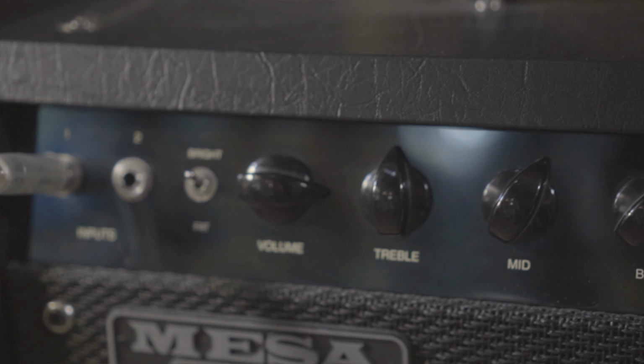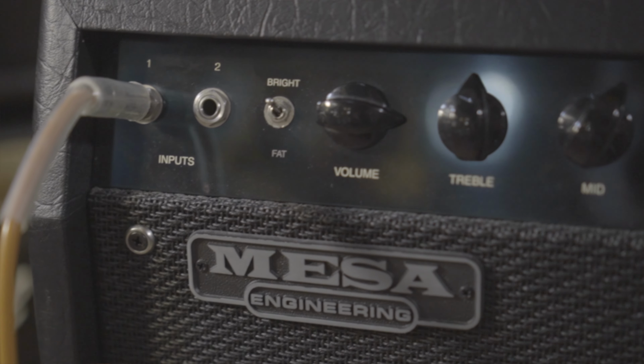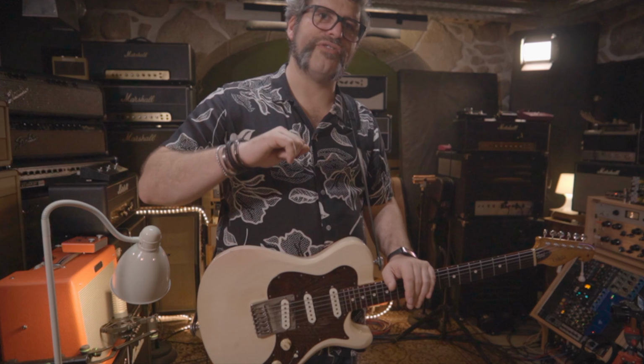You have the bright switch and the fat switch, but you can only have one or the other, so it's not like you have a normal setting. You either have a fat or a bright switch. Bass, treble, mid, volume, and reverb.